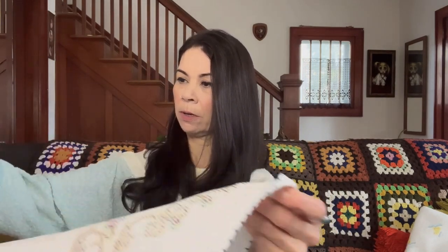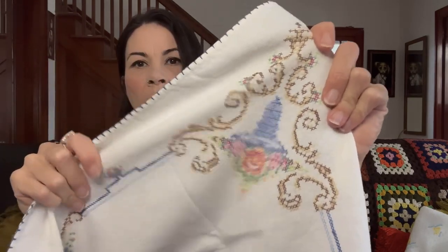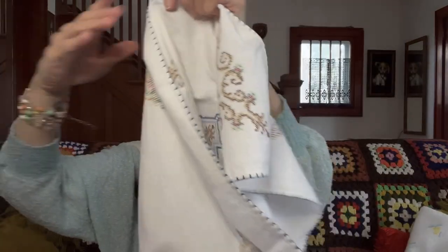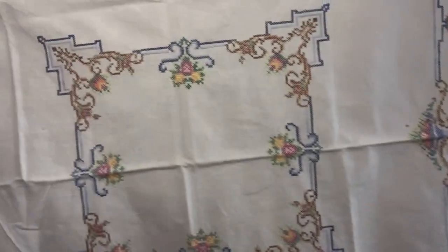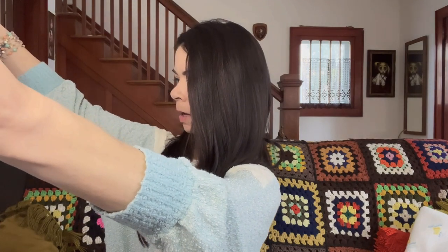And this one is embroidered as well — is that a basket or a bouquet? It's kind of a bouquet, I guess. And that's all around and in the center of the tablecloth. Just a small tablecloth. I don't see any rips, holes, or stains — well, there is one tiny little mark there, so not in perfect condition either. A couple little spots, but not as bad as the other one. I would value this one a little bit higher and I would expect to get about $24 for this one.